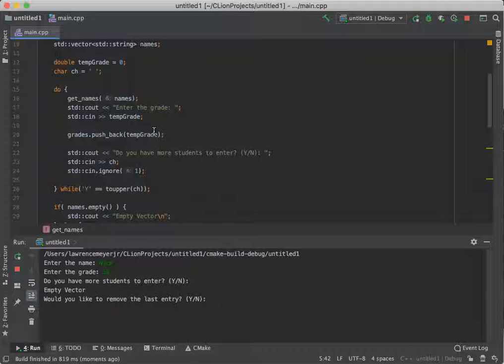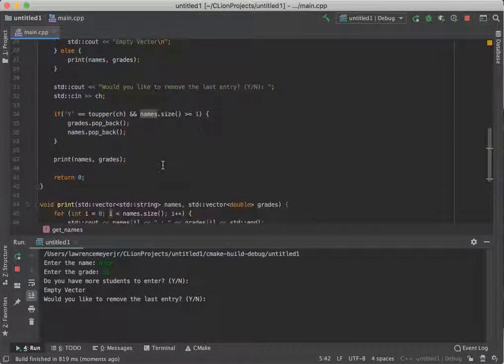So with that, we've pretty well covered vectors. There's some more in the book. If you wanted to empty out a vector, there's a clear function, which says basically clear out the whole thing. You've got resize possibilities. If you go to cplusreference.com, you can look up all the functionality of a vector and all the things you can do.